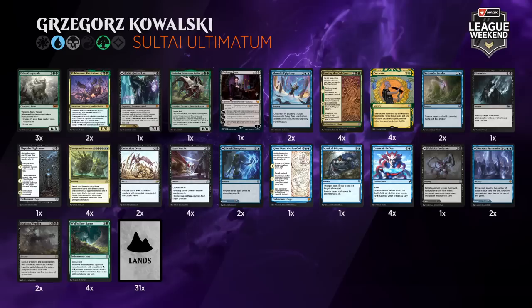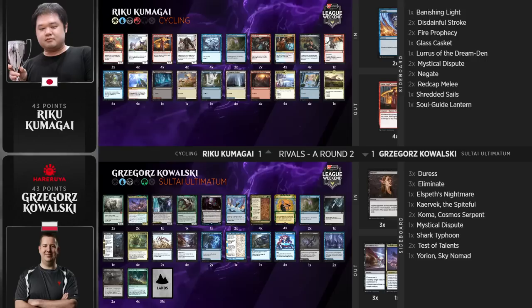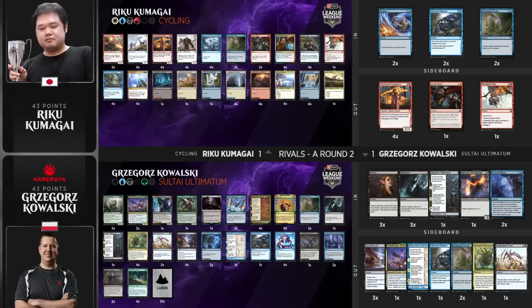So here we are. Let's take a look at the matchup here. Both of our players are coming in with 43 points apiece. That means they're kind of on that next cusp of really needing a lot to go right, but not out of it just yet. And as I mentioned before, we're going to come in for game number three between these two players as they're finishing up their sideboard tweaks and all that kind of stuff.